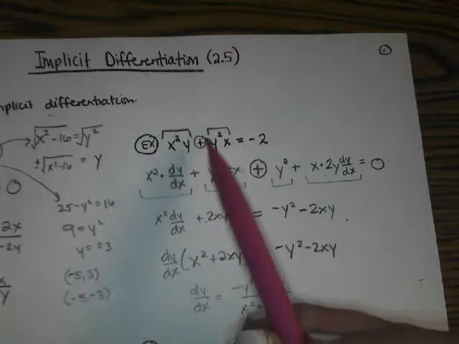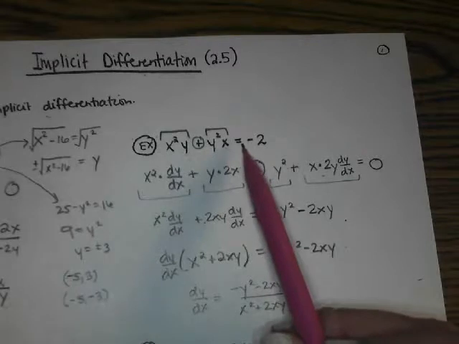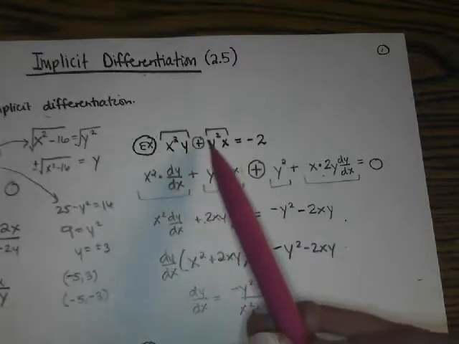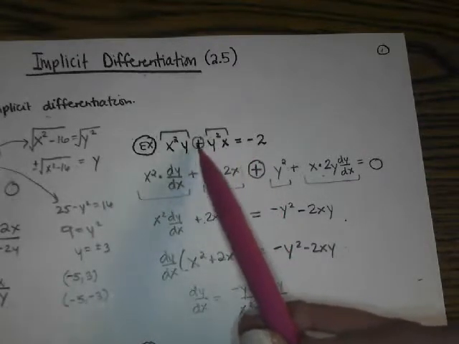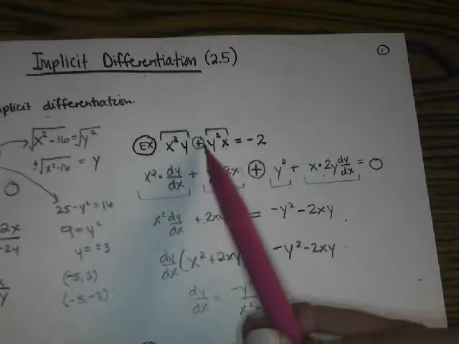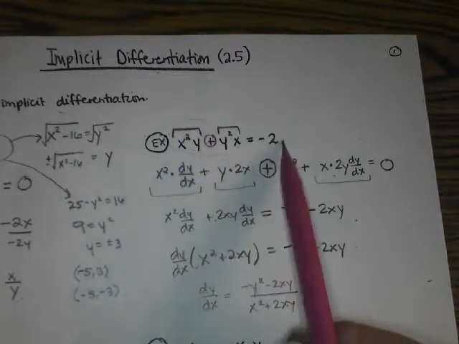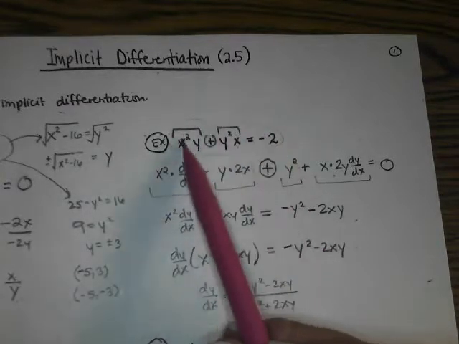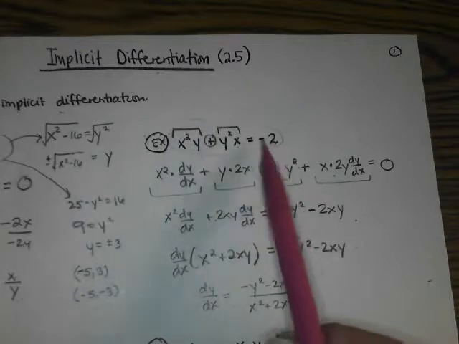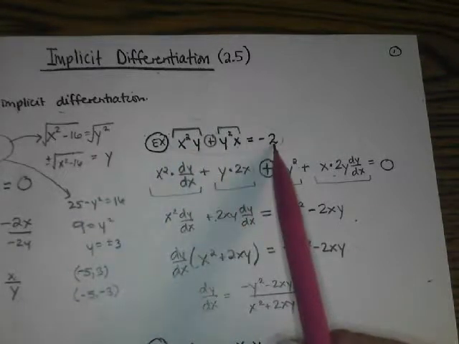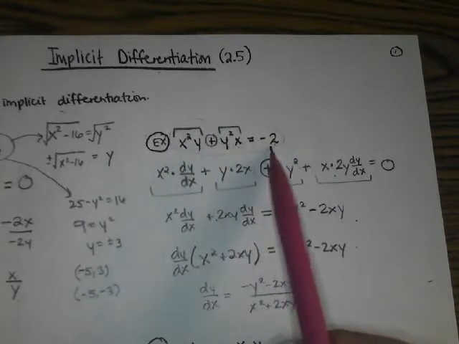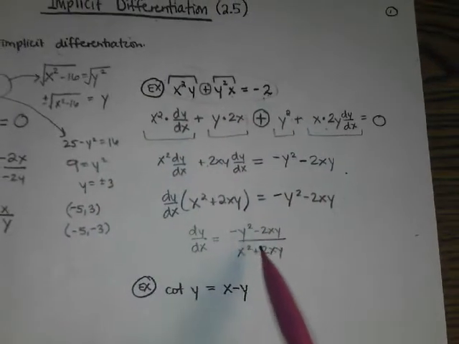There's a y squared and a y there, so I couldn't just type it into my calculator to see what it looks like. But know that this is a relationship, and there are points that satisfy this equation, and those points make the picture of this graph. It's at those points that we are allowed to differentiate, and we can use this equation to find the slope of this graph at any one of those given points.